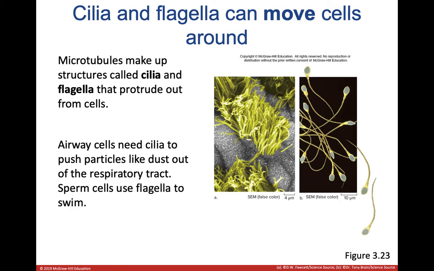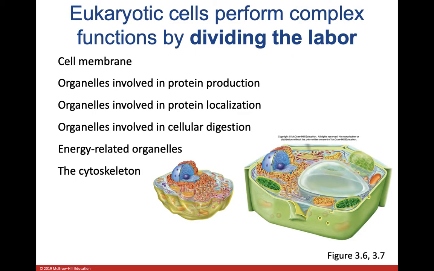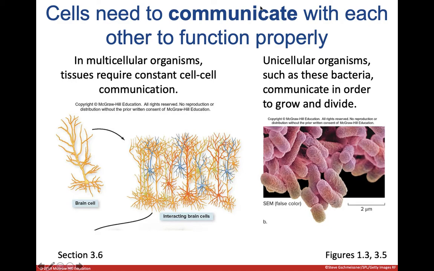And this is how, when you swallow dust or you inhale dust particles and things like that, these little guys sweep it up through your respiratory tract and try to prevent it from going into your lungs. So really cool functionality on those. And these are made up of microtubules. So that's pretty much all on the inside of the cells and how they divide up labor and what the specialized structures and functions are on the inside of each one of those cells.